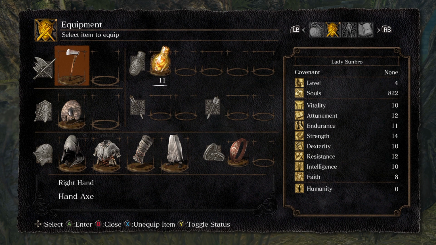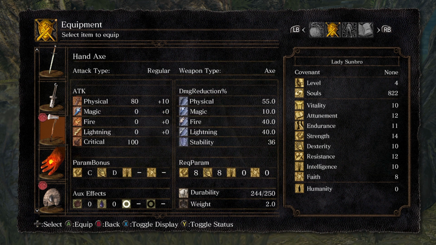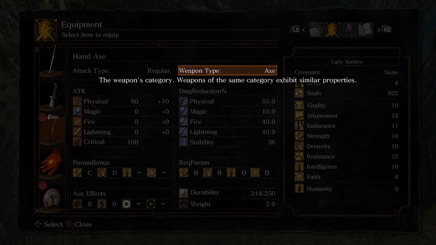Another thing you can look at in this menu is your weapon stats. If you actually select this, by clicking either the A button on the Xbox controller or the X button on the PlayStation controller, you will get into this menu where you can switch between weapons. And if you click X now, so at the bottom it will tell you what controls you have available. They're maybe not super speaking, but if you click X now, it will show you more information about this weapon. It will show you what the attack type is. It just says regular. The weapon type, this is an axe. So a lot of axes in the game will have similar properties, similar movesets, for example. So you've got swords, axes, halberds, and so on.